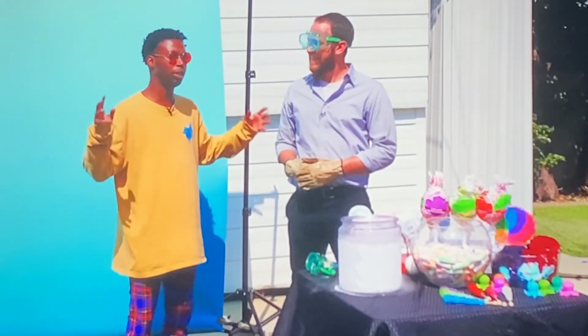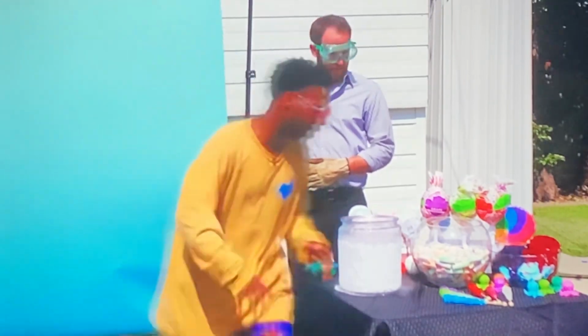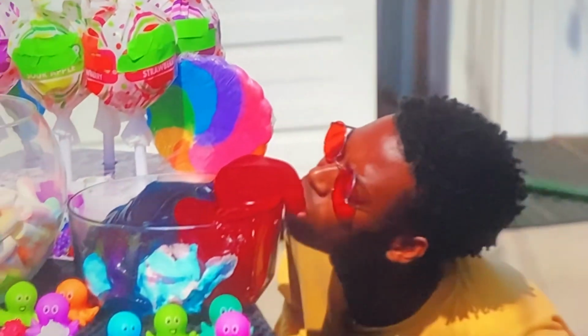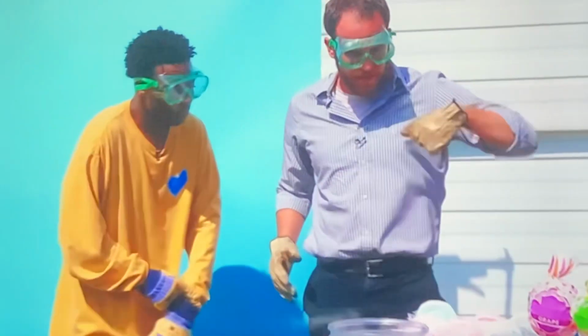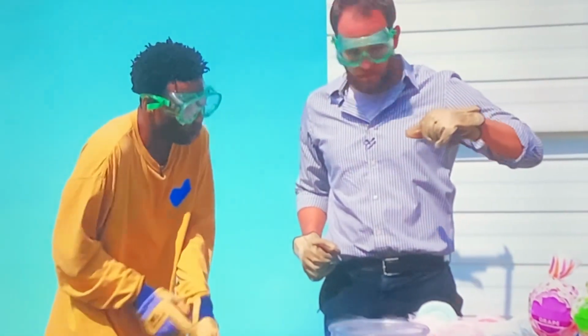I guess it's my turn, but before we start, I want to take a bite of this gummy bear. Oh my goodness. Are you going to do it? It's so much candy, why isn't anybody eating it? You just bit that. That's the grossest thing I've seen all day. So what are you thinking?